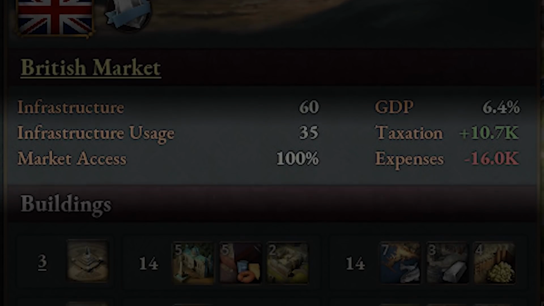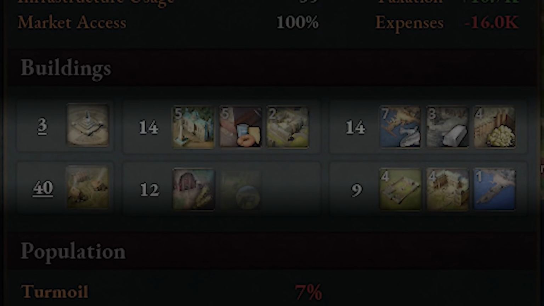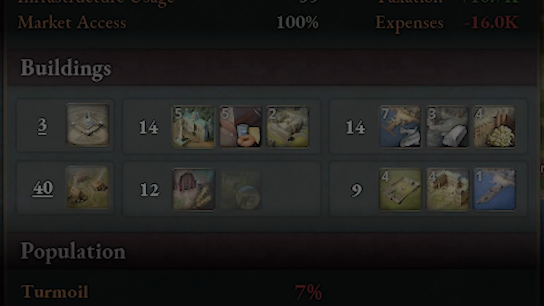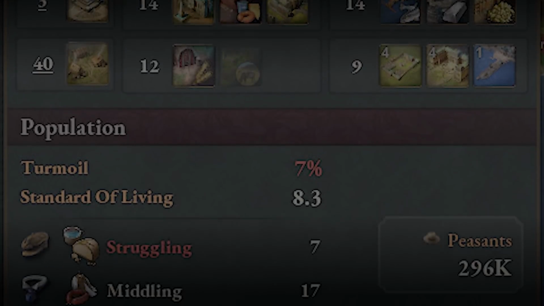Right below, we have various buildings that the region contains. These buildings seem to have their individual levels, but there is also a number right next to these categories of buildings. I'm not sure what these numbers represent, but I suspect that these might be pop numbers that work with these buildings. Moving on, we have the population information.